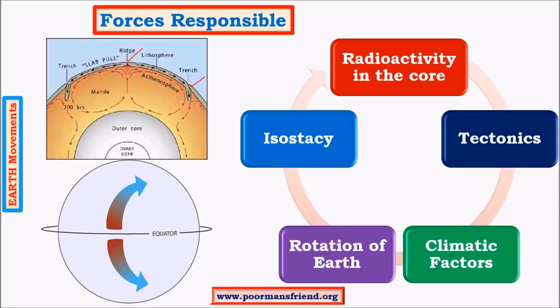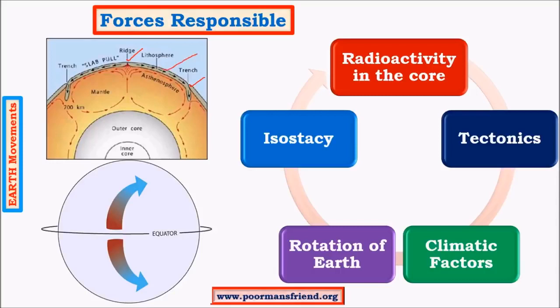And then climatic factors are the important ones, which create movements mainly on the Earth's surface. The climatic factors like wind and then precipitation, etc., are mainly responsible for erosional activity, and erosional activity is mainly responsible for movements on the Earth's surface. And the major driving force behind all these movements is the sun, because sun is the ultimate source of energy for all these things on the Earth's surface.